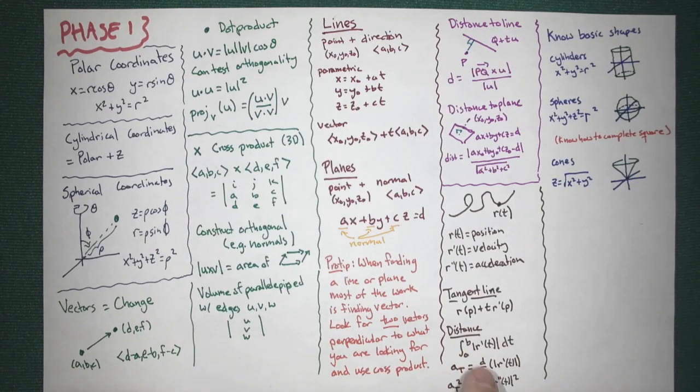If I want to find distance, so distance along a curve, or if you like, that's arc length, you can say, oh, to find arc length, integrate speed. Because you can think of arc length like distance. If I want to find the total distance, I integrate how fast I moved. So the integral of speed. Well, r prime of t is velocity. Magnitude of r prime of t is speed.